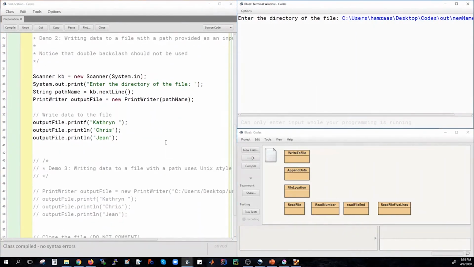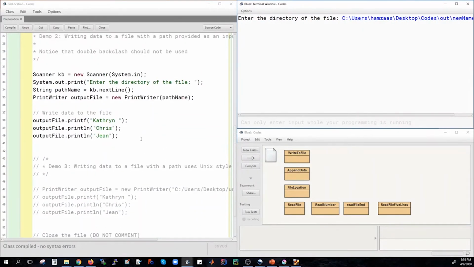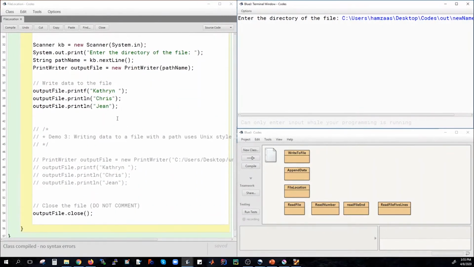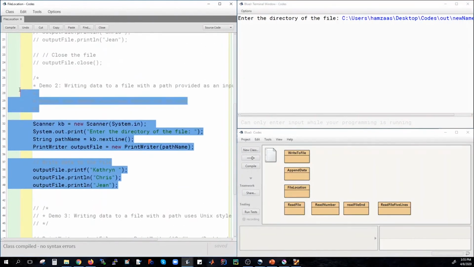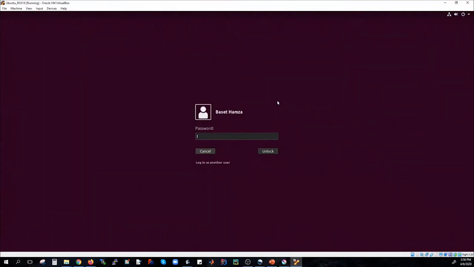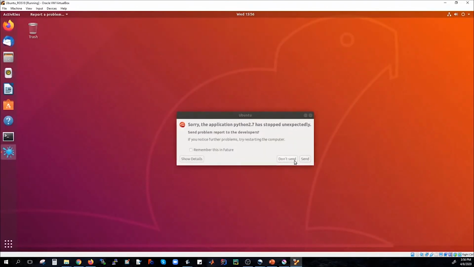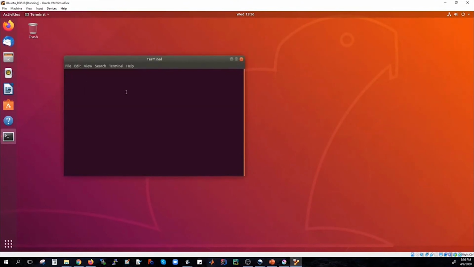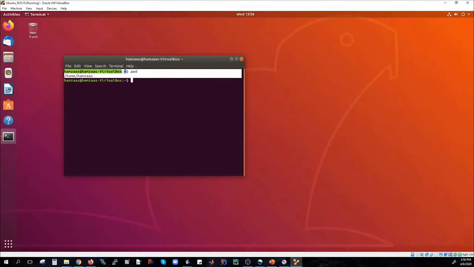All right, the third and the last thing that we will talk about in terms of the file location. Notice here that I closed the file, that's fine. The last thing is that if you are familiar with Linux, here is a Linux. The way the path is specified, it actually uses a forward slash. So you see here, that is the current working directory. It's home, Hamza's. Notice here that it's a forward slash. Now, the forward slash does not confuse Java.